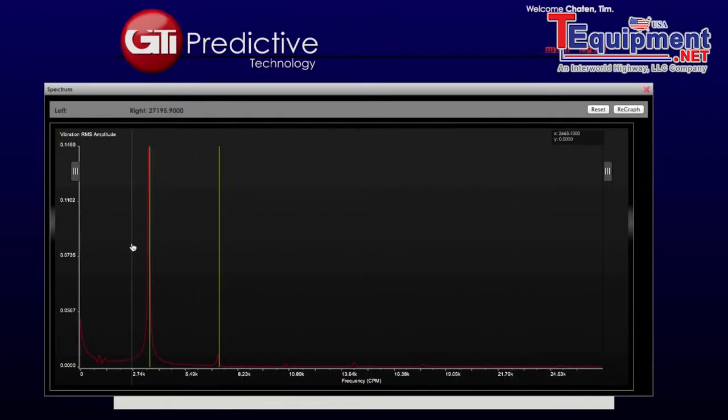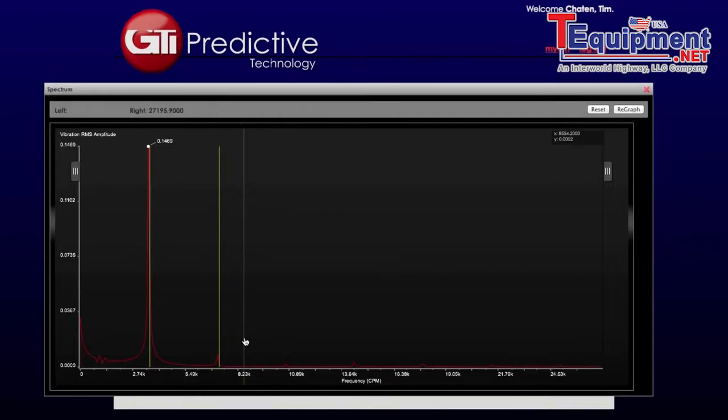So now that we're zoomed in, we've got these two RPM markers. We can also turn bearing markers on, as I showed you before, if you would like. And we have this first peak here. And if I select that, I can click there, 0.1469 as the amplitude. And on the bottom here is the frequency. And this is just off of the running speed here. And you'll notice the second peak, once again, just off.